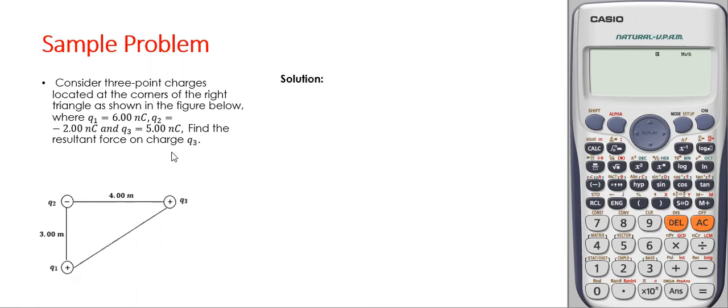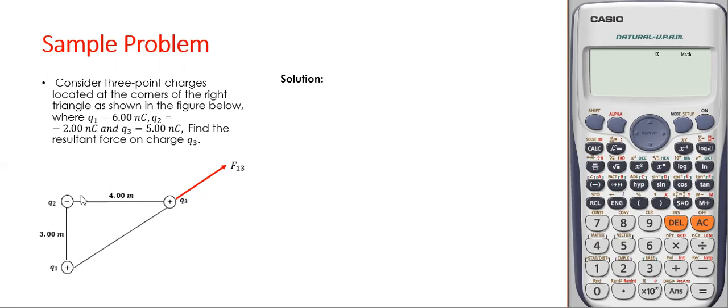So una natin gagawin ay i-determine natin yung direction ng electrostatic force on charge Q3 due to these two charges. So the force exerted by Q1 on Q3 is called force F1 to 3. So dahil parehas po silang positive, magkakameron po tayo ng repulsive force. Kaya po siya ay palayo.